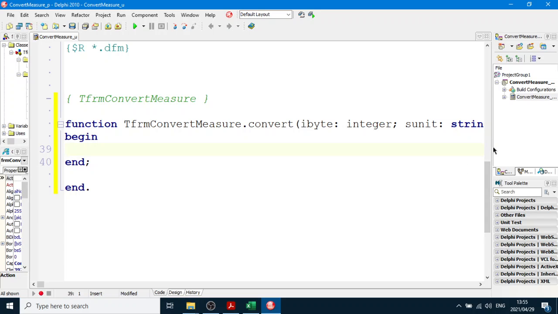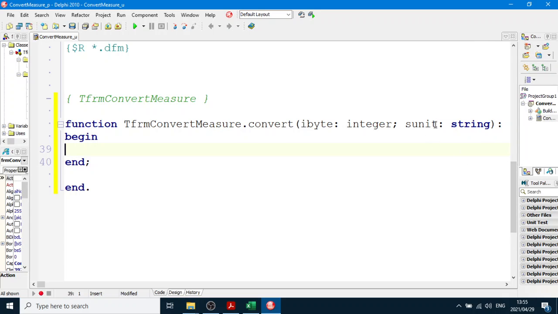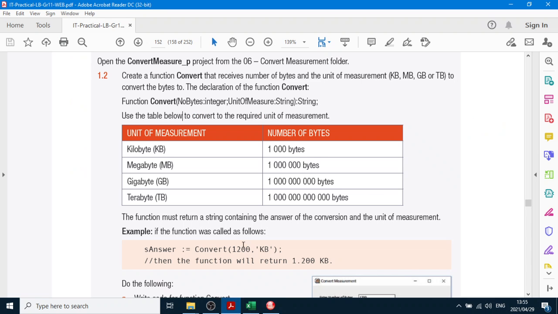Right, so what's coming inside here? We must remember what we got. We got the unit of measure and the actual number of bytes for that particular unit, and we have to convert the unit to the number of bytes. It's either KB or MB or GB or TB. So we have to realize it's going to be one of those four. And the bytes have to be converted to that particular unit. So if it's 1,000 bytes, we've got to multiply the bytes by 1,000 to get kilobyte, and so on and so on and so on. So we're going to have a whole lot of if statements.